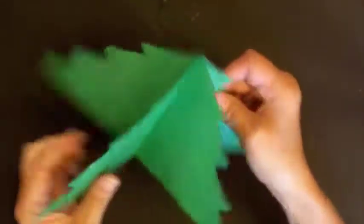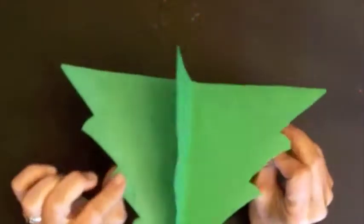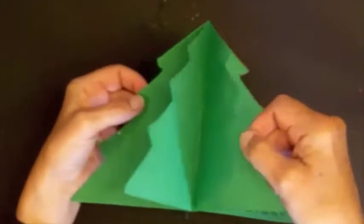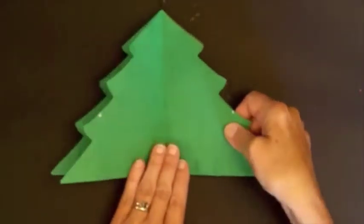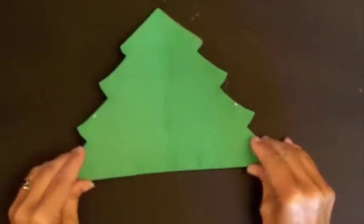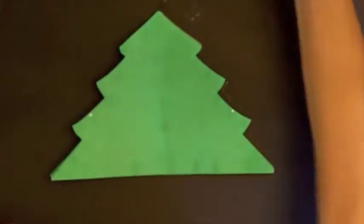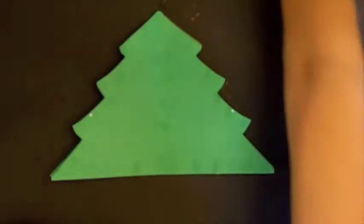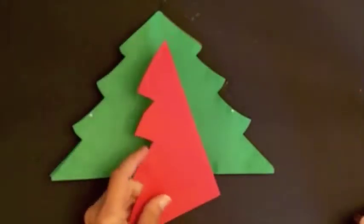All right, after your tree is dry, you should be able to open it out like this so that it'll stand up on the table. And you're going to have all these different sides to decorate, okay? Now, probably the easiest way to decorate it is when it's down flat. And you might want to draw it on there, but it's not going to show up really well. And so what you want to do is take some scraps and cut some decorations.